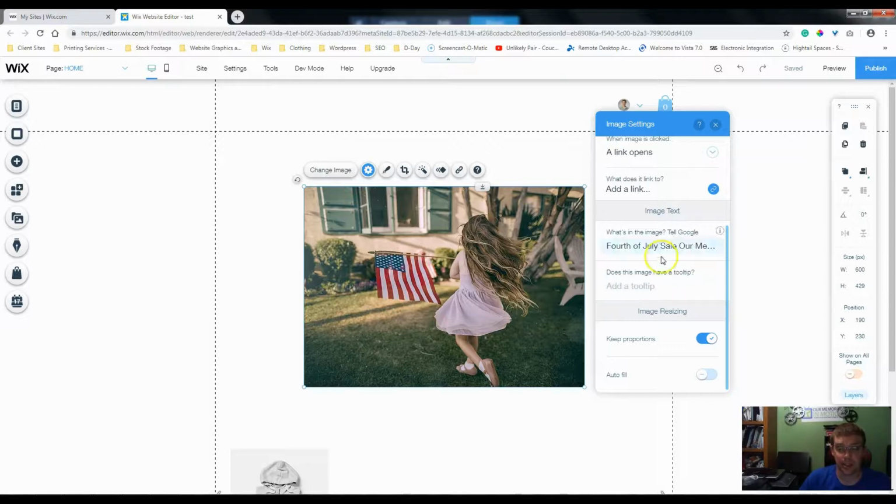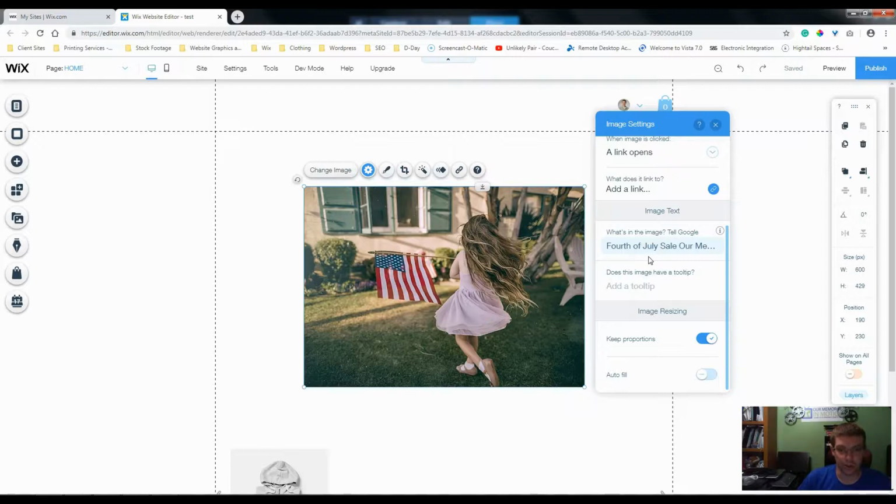Alt text in itself doesn't necessarily help with ranking, but it helps Google look at your site and read your site, which has a secondary effect of helping your ranking. So just doing alt text and not doing anything else with your site is not going to help with ranking. It's not going to do much at all. But by putting alt text in your site, it will help Google have a better general idea of your site and what's on your site, which will have a secondary effect of helping you rank. Hopefully that doesn't confuse you, but that's basically the general gist of it.